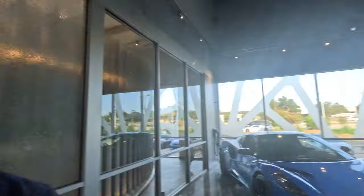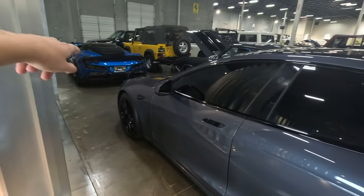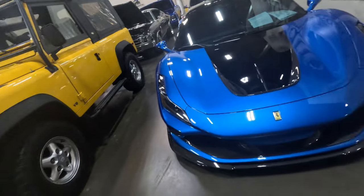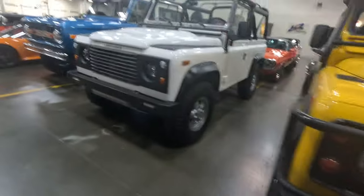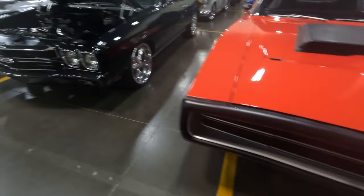I haven't been here in like a week or two so they might have some new stuff. There's a Lotus, a Jaguar F-Type right here - pretty cool. They have a variety of cars here - a Camaro SS, old Broncos. Look at this Ferrari - I'm gonna be getting pictures of this for sure! It is a 2020 Ferrari F8 Tributo - I'm freaking out right now. We got some Shelby Cobras with the splitter and carbon fiber.